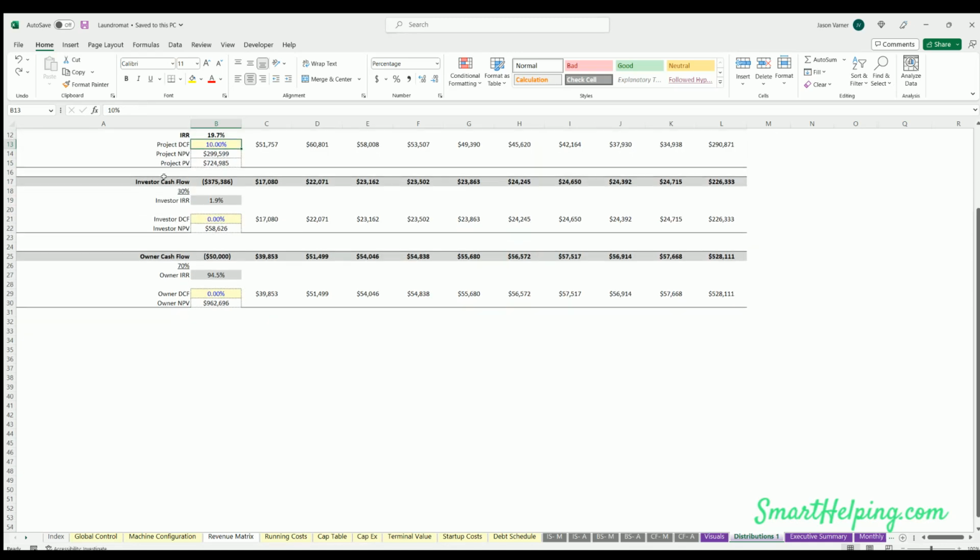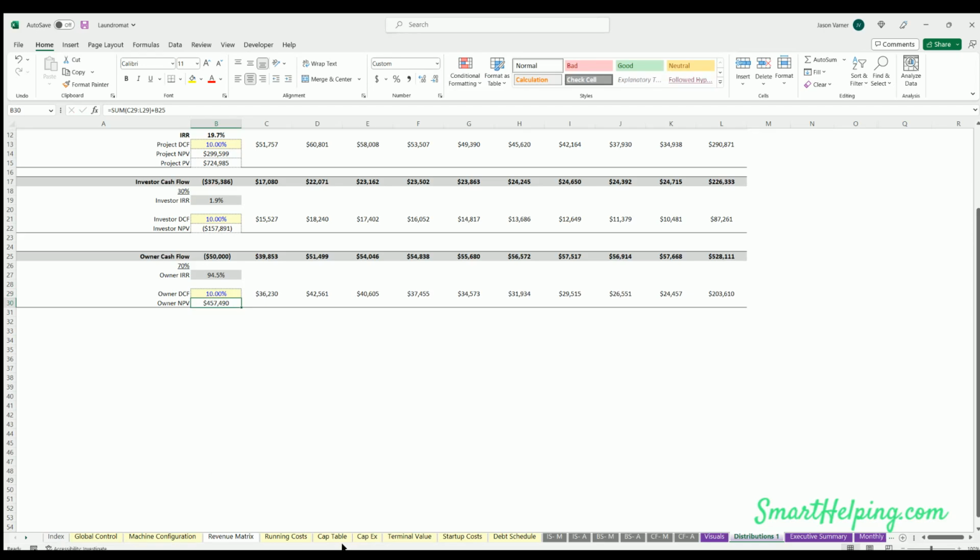Then you've got the investor view. So here's what they're getting. They're getting a 1.9% internal rate of return, not too great. They're getting a 30% share of all the cash flows. The owner's got a 94% IRR, and they're getting 70% of the cash flows. And you could do a discount rate for them as well. So if the discount rate is higher than the internal rate of return, then you will have a negative net present value.